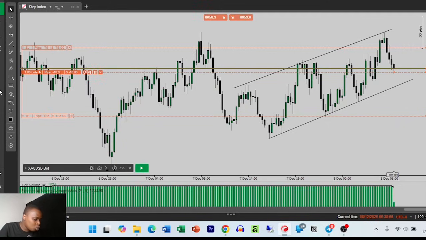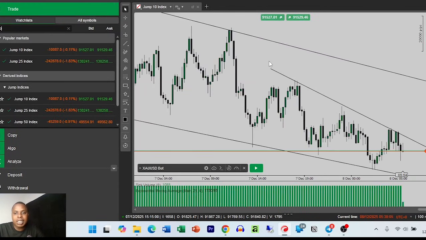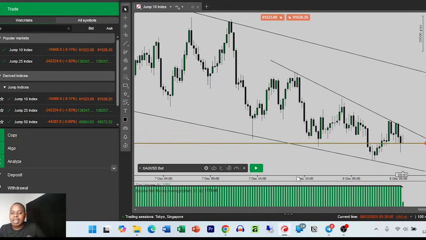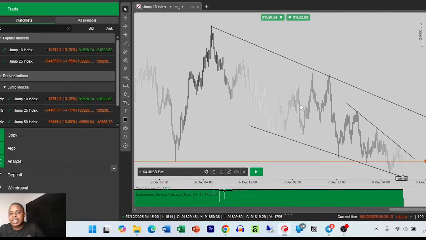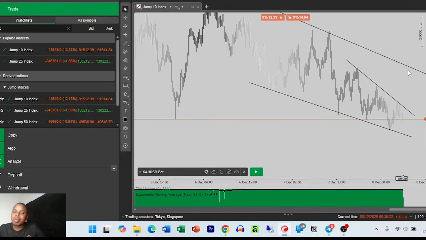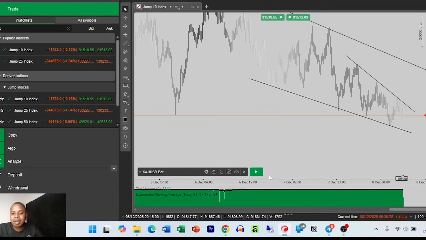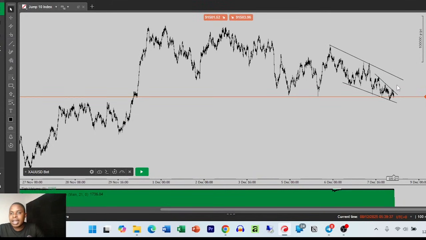What I want to do is go to the jump 10 index, right? So on the jump 10 index, what we have right here is the market again following the same type of channel, but this time it's going to the downside, right? So as I said before, I want to wait to place a trade when the market is about to touch the upper part right here, right? We are on the 15-minute time frame on jump 10. What I'm going to be doing today is watching this market until we either break this higher zone right here, right?